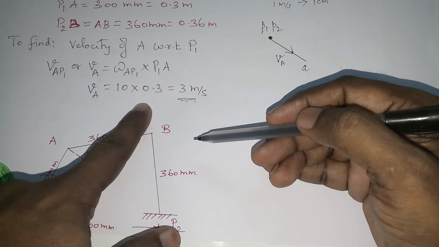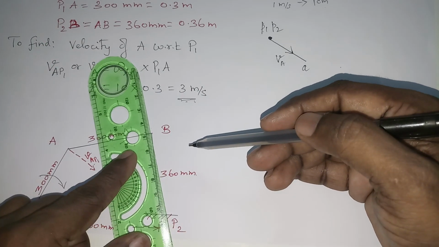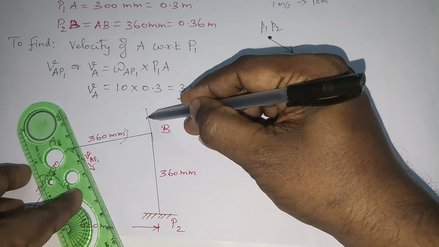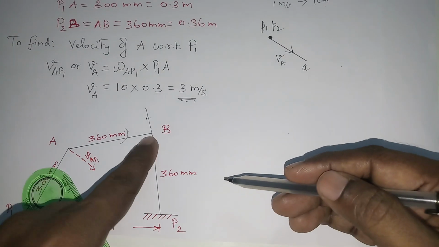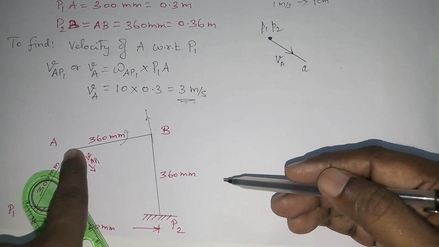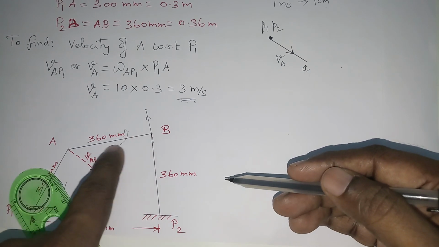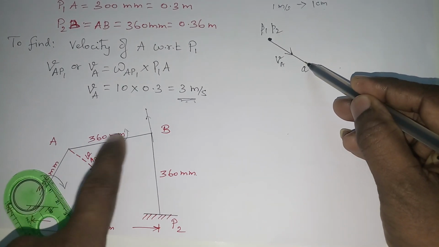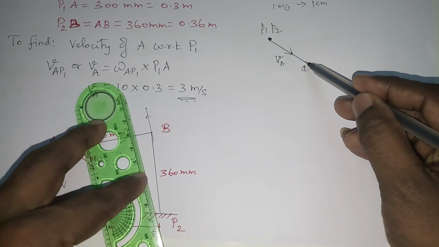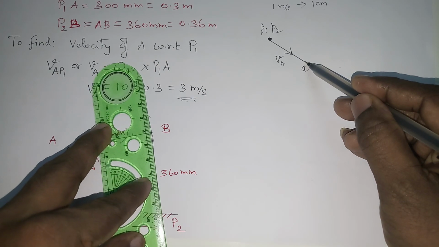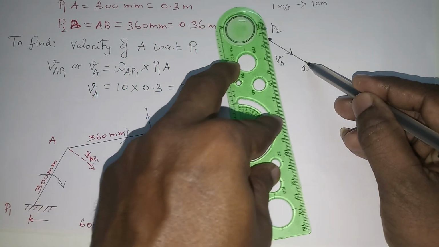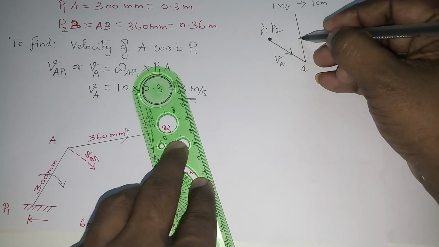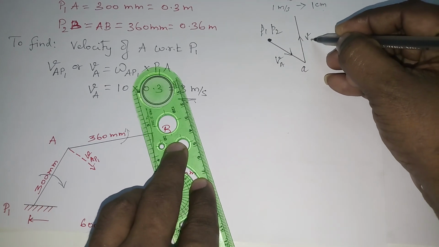the velocity will be acting perpendicular. Perpendicular here means it will be perpendicular to this one. Okay, it will be acting in the upward direction. So the velocity of B with respect to A will be acting in the upward direction. So you fix point A, already it is fixed here. From point A you have to draw a line perpendicular. So place your ruler here like this, move towards this point and draw a line. Just extend a line, that's all. Okay, so this is VBA.